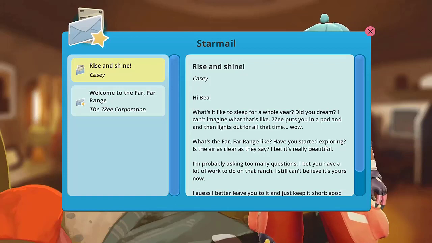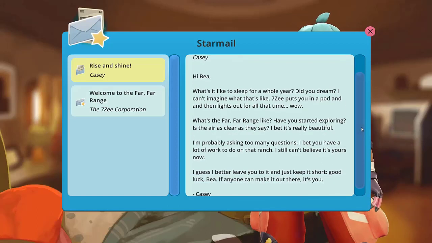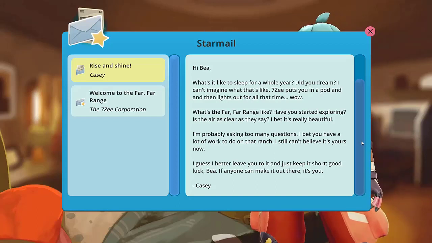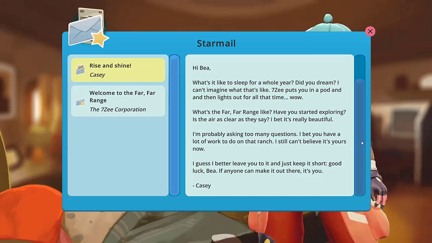Rise and shine! Casey, hi, bae! What... Excuse me. Okay. What's it like to sleep for a whole year? Did you dream? I can't imagine what it's like. 7Z puts you in a pod and then lets out for all that time. Wow. My god, sleeping for a whole year to travel? What's the far, far range like? Have you started exploring? Is the air as clear as the sea? I bet it's really beautiful. I'm probably asking too many questions. I bet you have a lot of work to do on that ranch. I still can't believe it's yours now. I guess I better leave you to it and just keep it short. Good luck, Bay. Or B, or whatever. I'm sorry. I don't know how to pronounce her name. If anyone can make it out there, it's you.